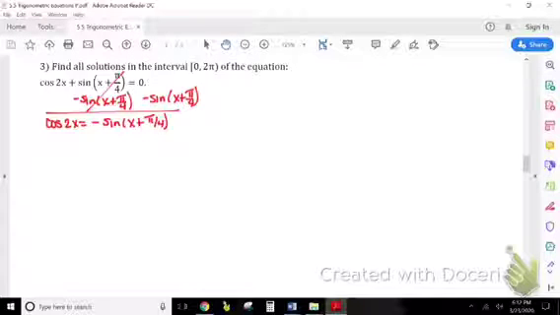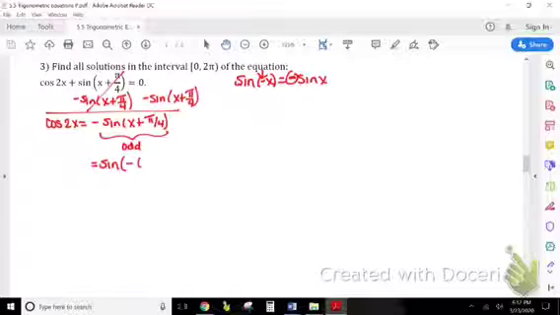Now, I know that sine and cosine are cofunctions, but that sine has a negative in front of it. So I can get rid of that, because I know that sine is an odd function. And remember, there was that rule that said if you had sine of a negative angle, that's equal to negative sine of the positive angle. So we can go backwards. Instead of the negative being out here, we could put the negative inside because it is odd. So I can rewrite this as sine of negative of that angle. And so I just got cosine of 2x equals that.